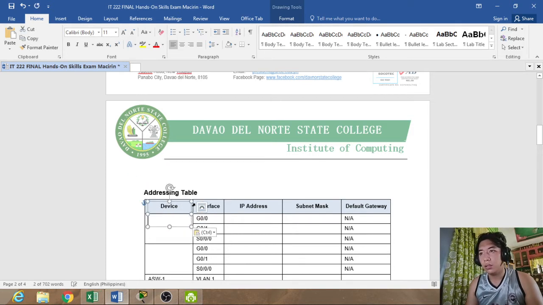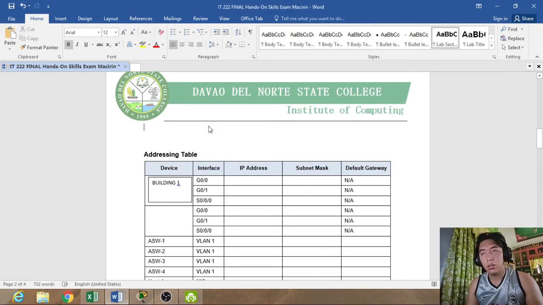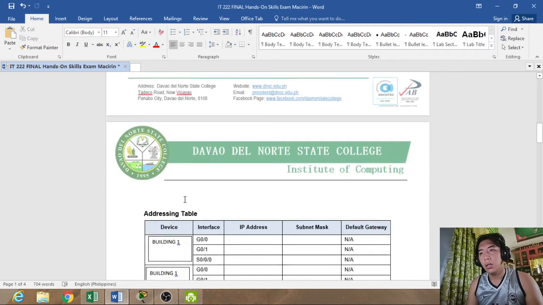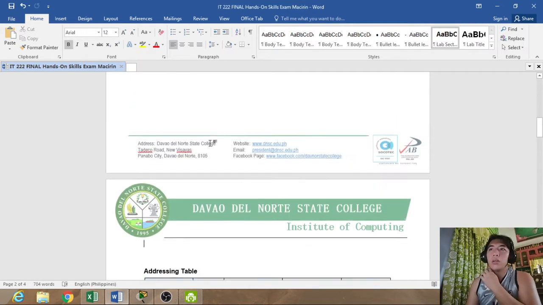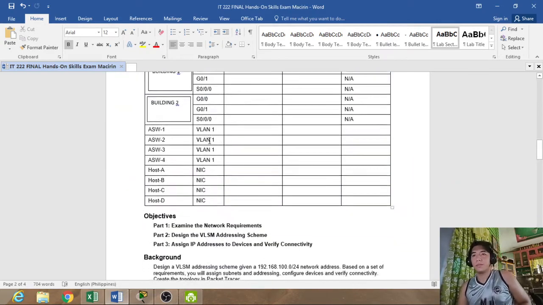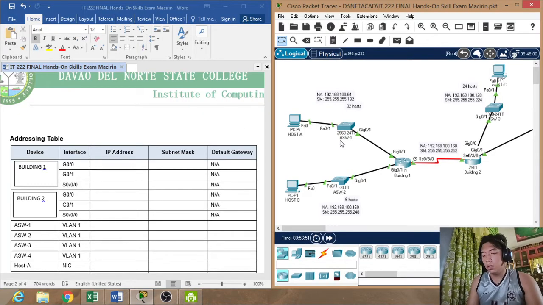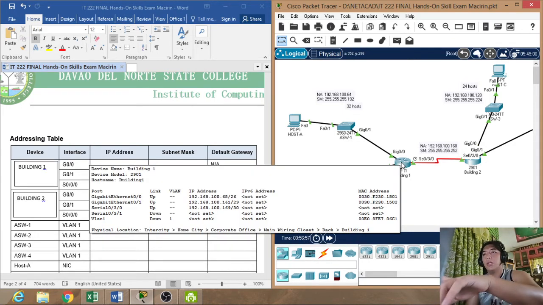Copy paste. Building 2. Building 2. So, for building 1, gigabit 0/0, 192.168.100.65.